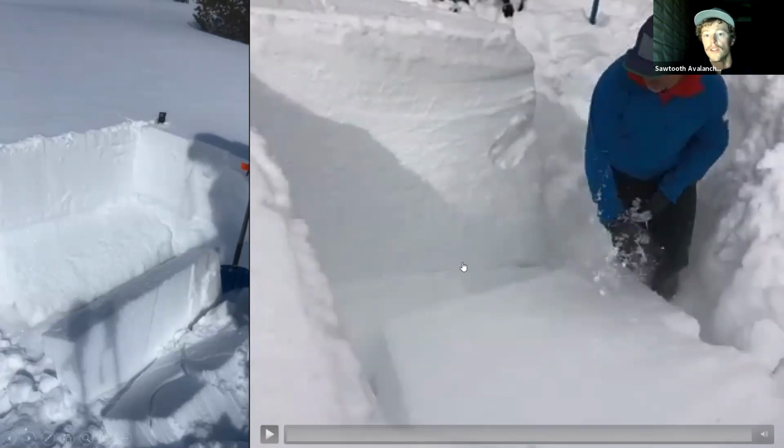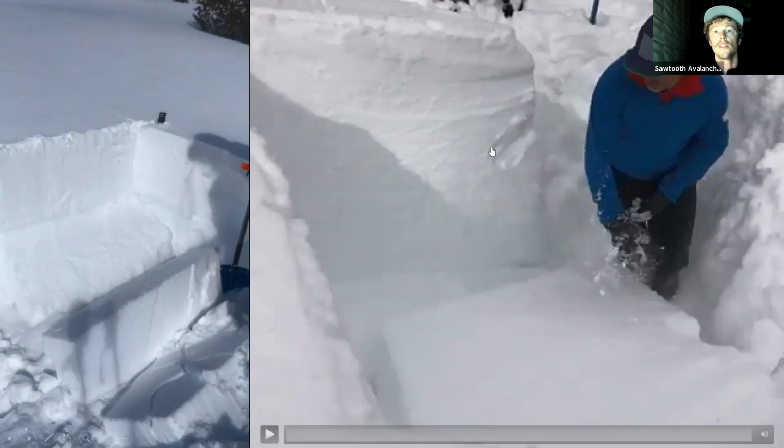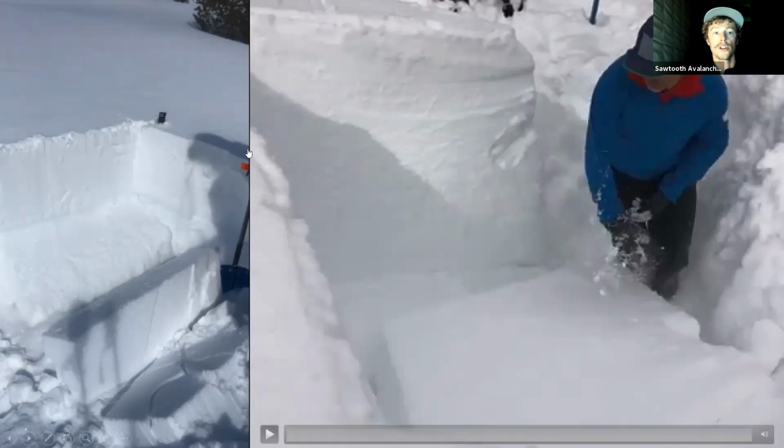Now we could change the whole picture for Chris there if we put him up in more wind-loaded, scoured terrain, and some of that uniform snowpack that he's testing there might be spread thin in a location. So that's really the difference in terrain that would probably be required to up your odds of triggering an avalanche in his situation. Whereas in mine, the odds that you could trigger an avalanche in a large portion of the terrain are pretty high.